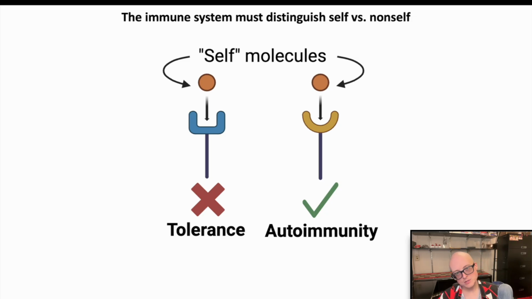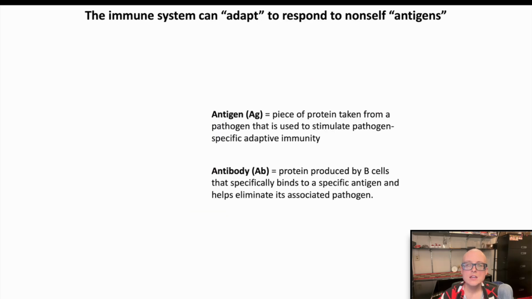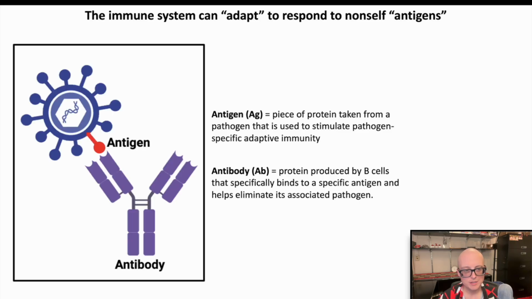So these are some basic principles, as I said, and so far we focused on pattern recognition receptors as a means by which we recognize self versus non-self. However, the immune system has other tools at its disposal that allow it to distinguish self versus non-self. Another one that we can learn about is the recognition of something that we call antigen by antigen receptors. And a particular type of antigen receptor that you've probably heard of before are called antibodies. And so these are two terms which are going to be super essential to learn as you begin your journey of learning about immunology.